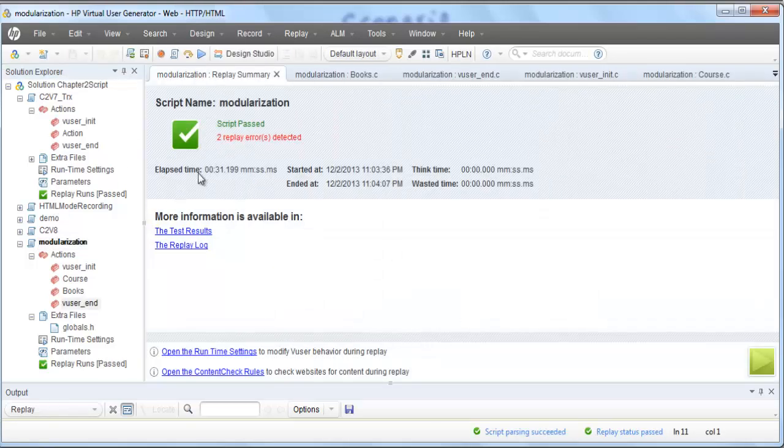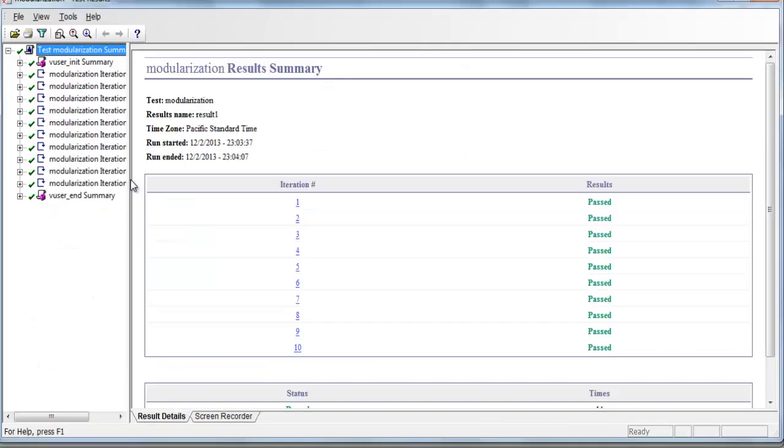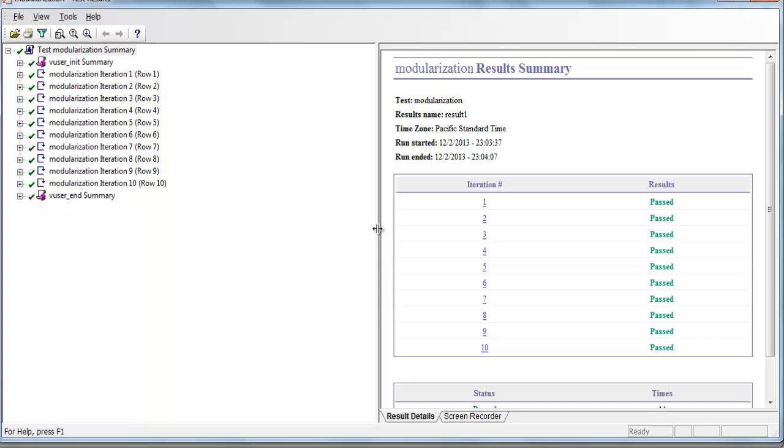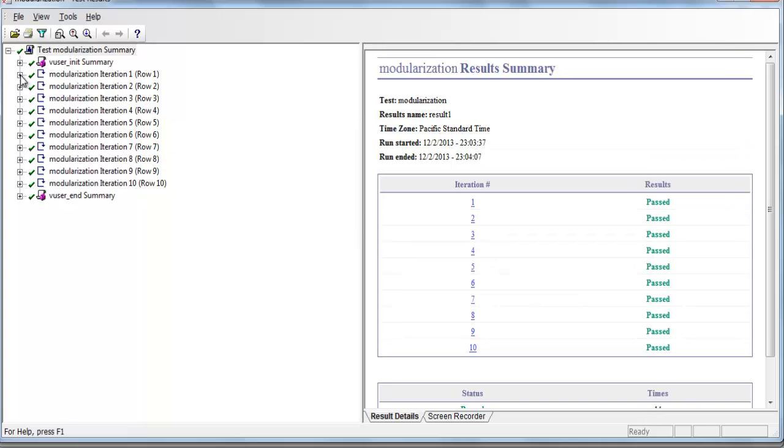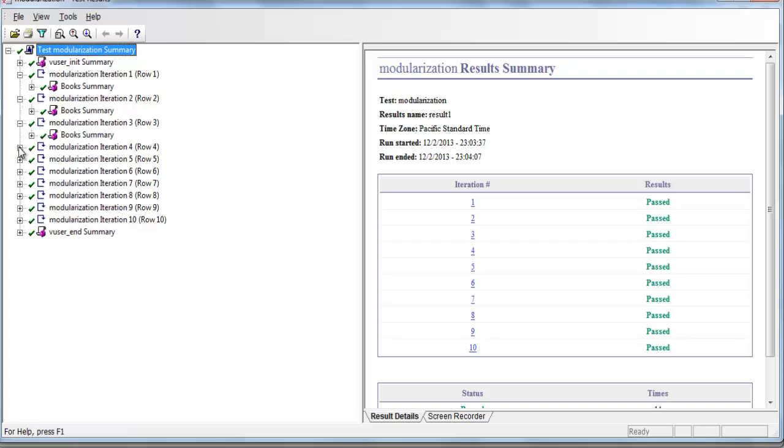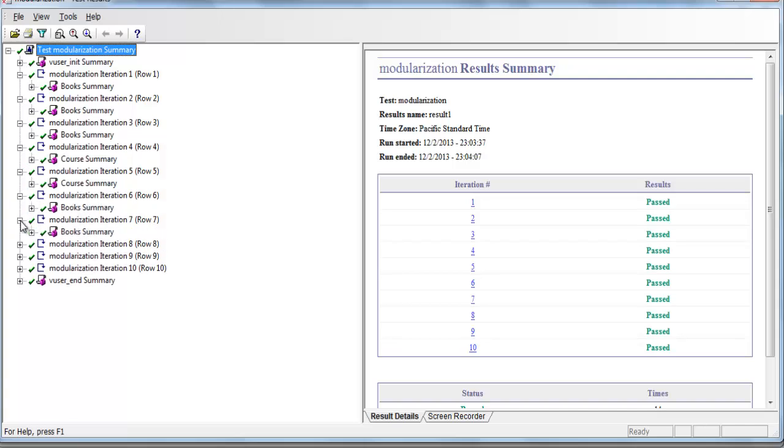It looks like the script has passed, so let's see the result. If you see the book summary, book summary, then we have course summary, course, then book summary, book summary, book, book, and books.